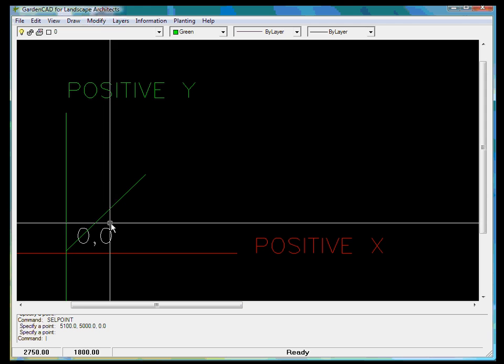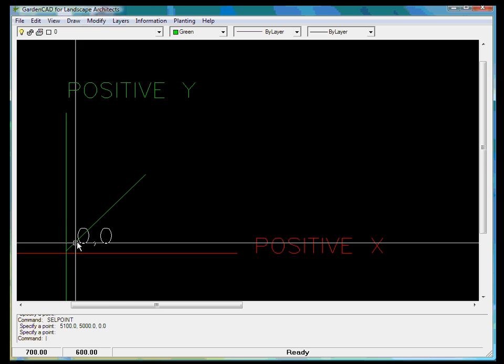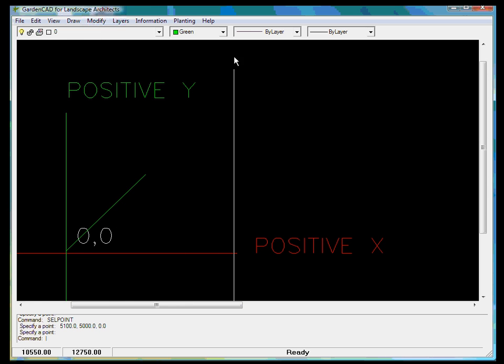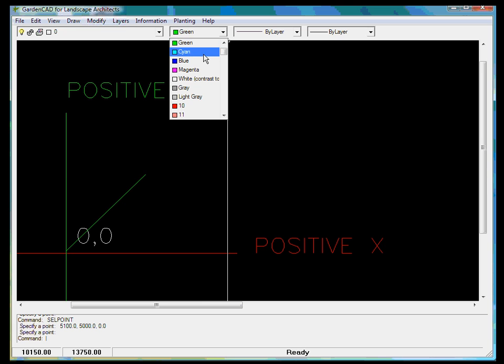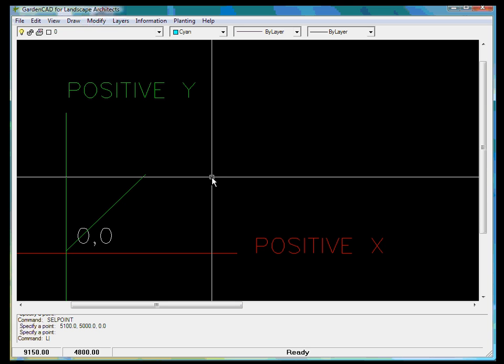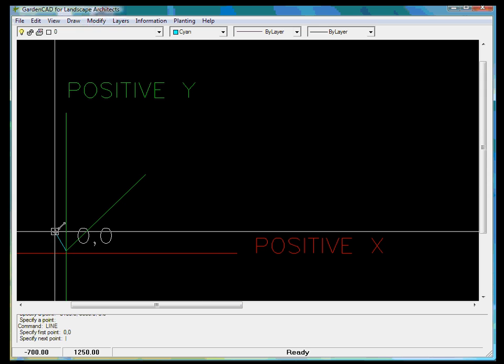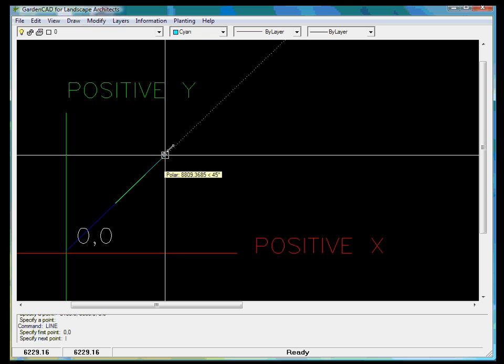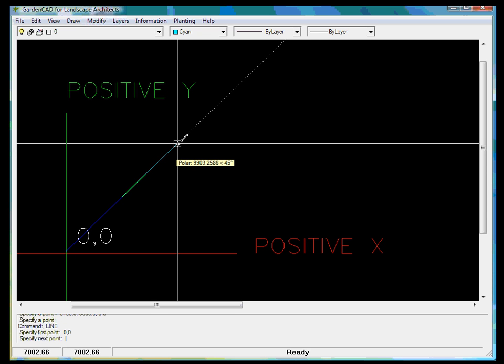But you might want to draw the same sort of line starting at 0, 0 and going maybe out 6 meters. We'll change the drawing color to say cyan. Line. There's another way of drawing lines. We can say from 0, 0, the same start point. Now this time we want to go out at a distance of say 12 meters. I was going to say 6, but we might be able to see it overlapping. So we'll go 12. The next point, we use the at sign, at 12.